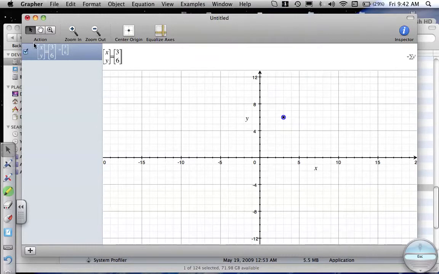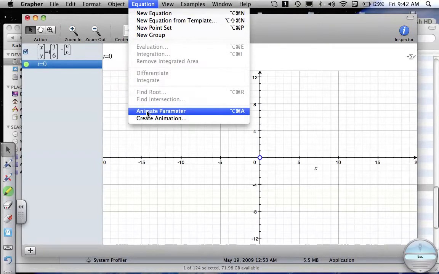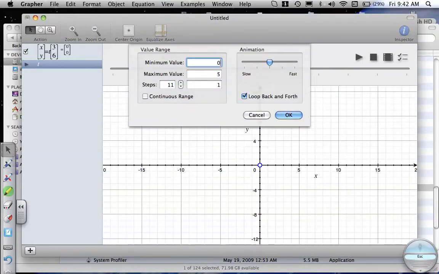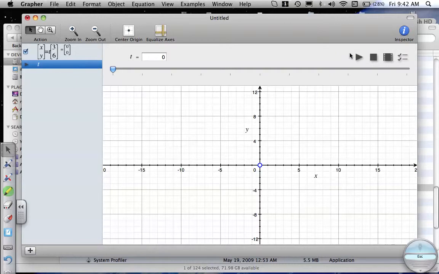So a really nice way. Now if we actually go something like this, Equation, New Equation, we're going to set the parameter, which is time, equals 0, which is not going to show up, of course, anywhere. But now here, all of a sudden, when we say this looks like that, you get nothing until you go here, and then Equation, Animate Parameter, will go from t equals 0 to t equals 10. We'll hit OK, and we'll turn it on and you'll see that thing moving off in space.